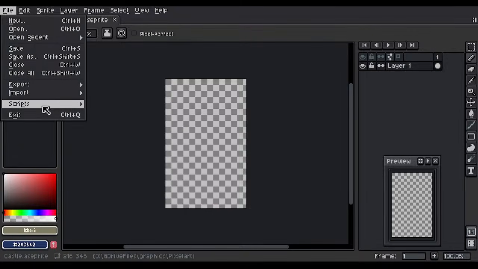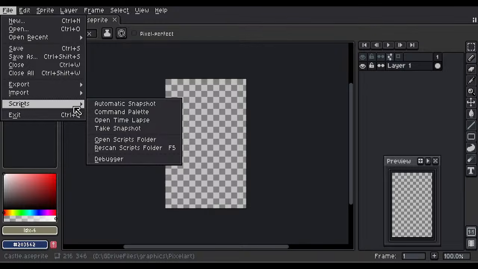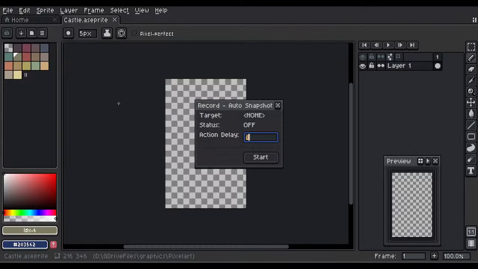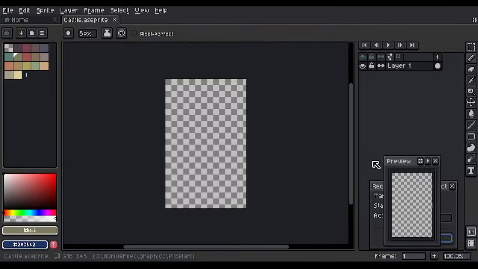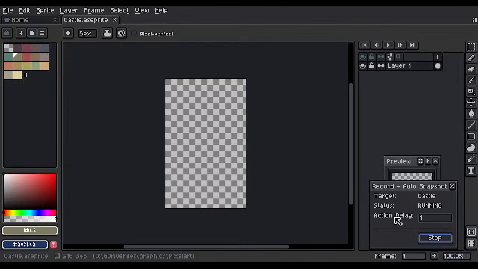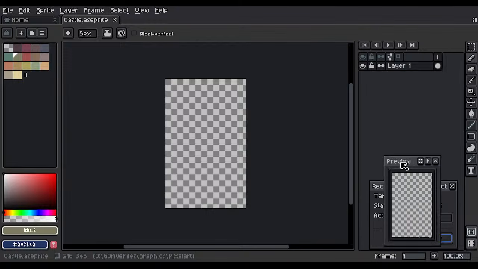All right, I also found this script that automatically creates time lapses of your work, and it's been great. I'll try and put a link to it in the description of the stream once it's over. But basically, you start the script, and it will just run in the background and make a flattened image every time you do an action. And then at the end, you can load all of those flattened images into a GIF, which is a time lapse.